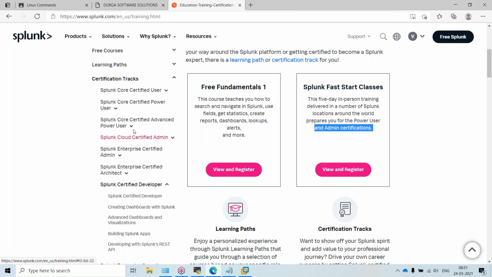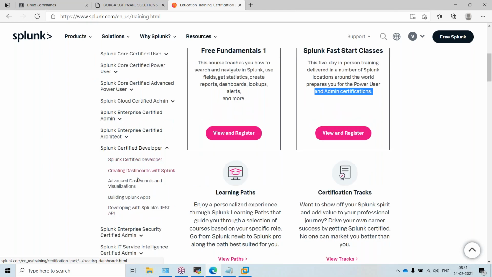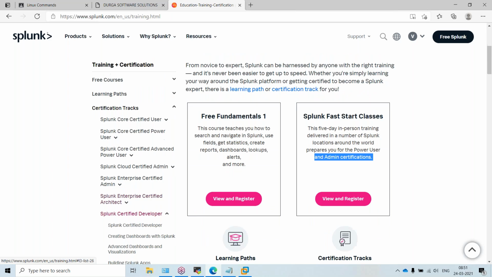That's why we kept it this way. Dashboards, advanced dashboards and visualizations will be there, and building Splunk apps will be there. It is a separate track, but it is fine.